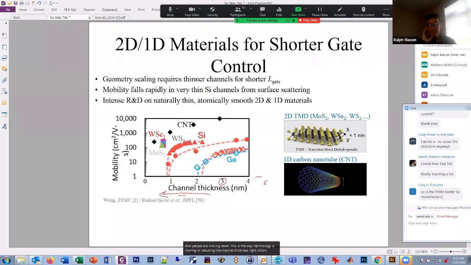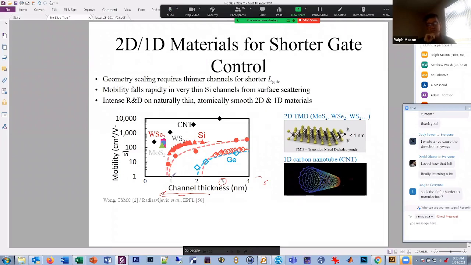Silicon is right here, these triangles. And what this is showing you on the left here, the y-axis, is the mobility of the carriers. Well, you can see silicon mobility. If I were to extend this off, it's been like this, but the silicon mobility is shrinking. And as we move below about 1 nanometer thickness, it drops off like a cliff. So we really can't make silicon transistors below about 1 nanometer.